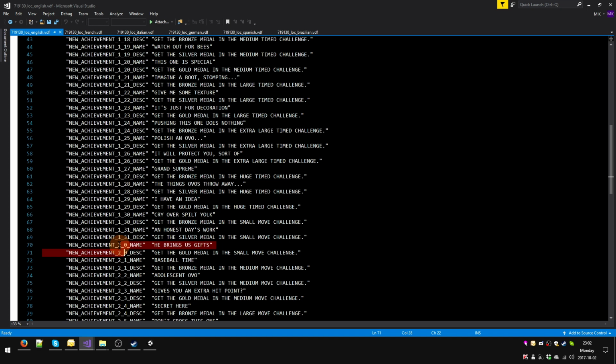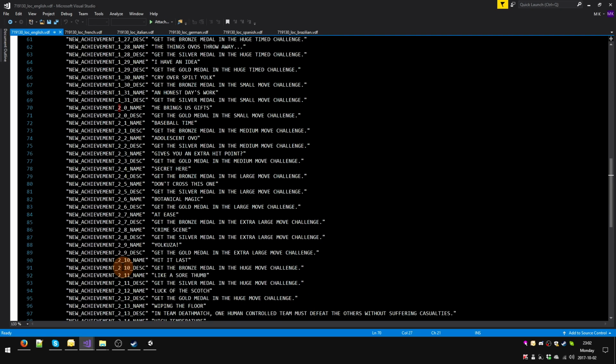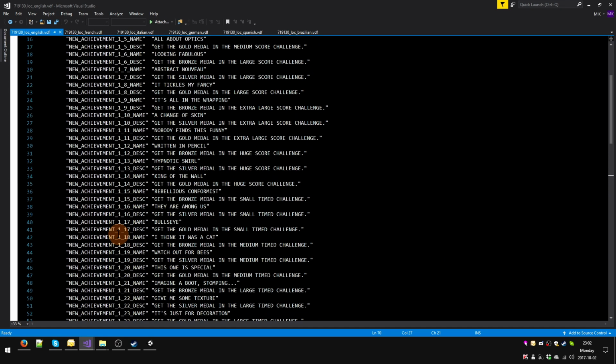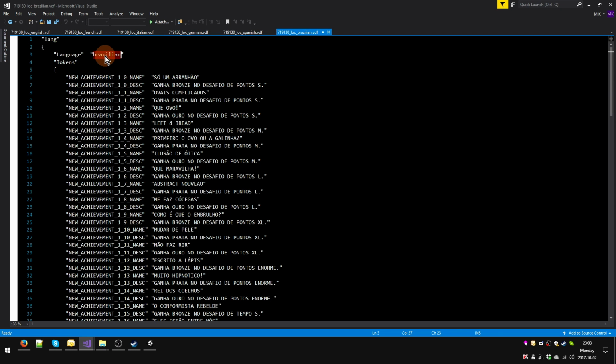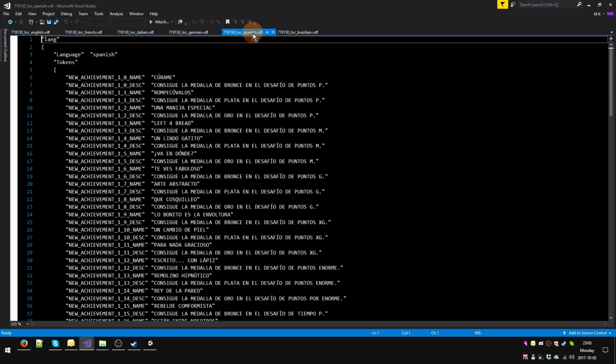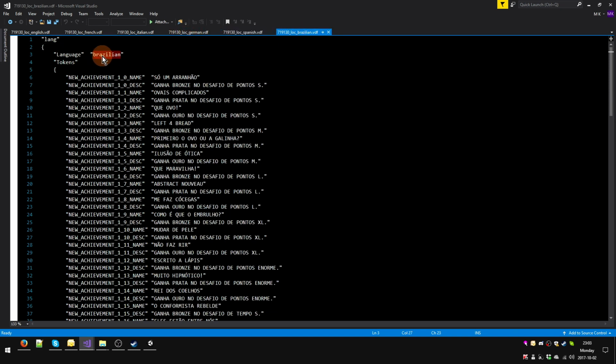We talked about this in, what am I talking about, in tutorial 2, the achievement tutorial. And it's all here. These are the numbers that matter, and then you have the strings here. Awesome. Another thing that's very important is up here, it says language, English. Now these words are extremely important because this is how Steam within itself understands what language we're looking at. And look at this guy. It's not called Portuguese-Brazilian, it's called Brazilian. So it's different from Portuguese in that way. These are the names you're interested in.